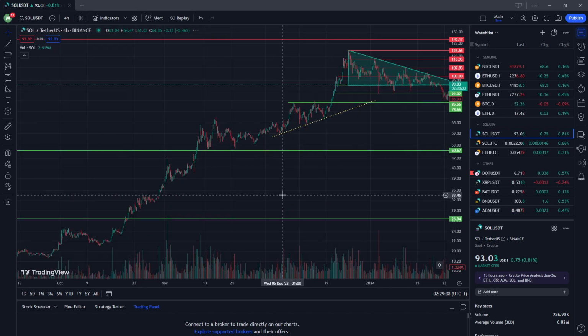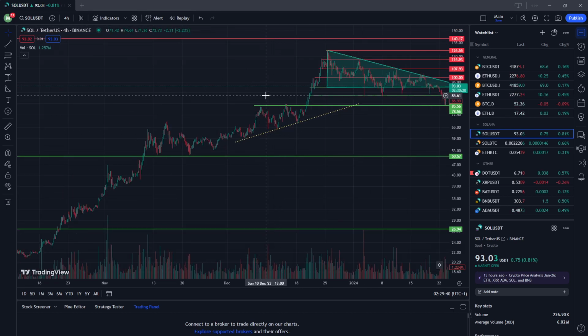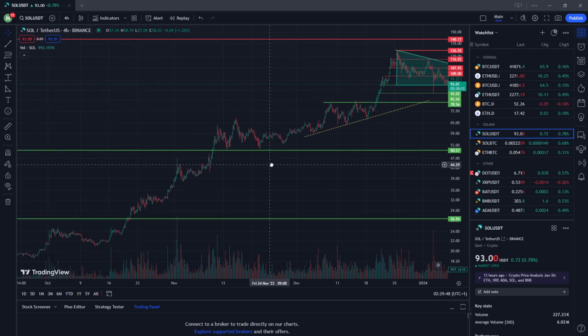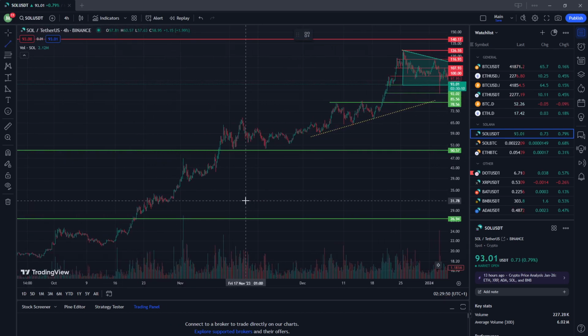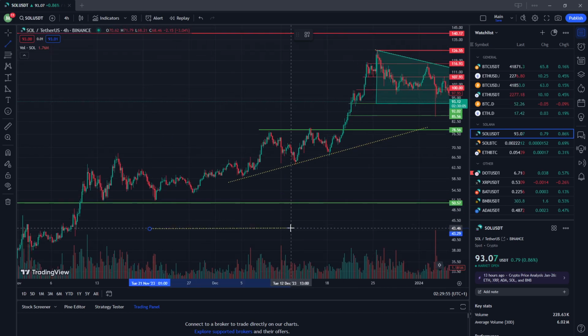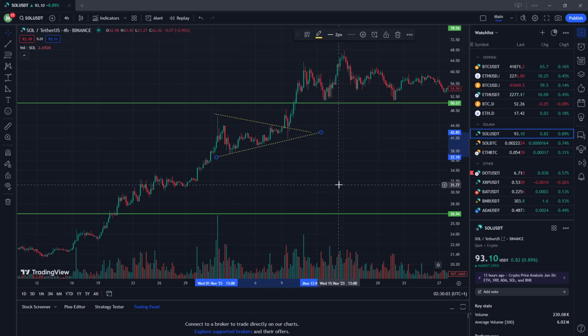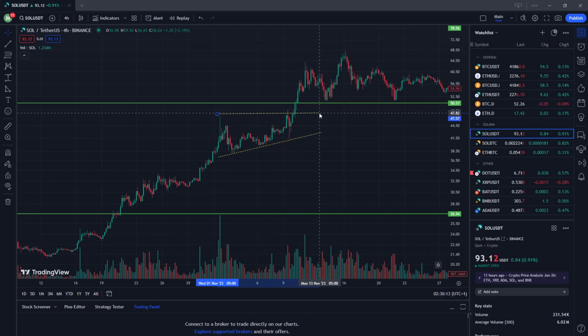And you can also have wedges not be with a support line, but also with just like two sides. I usually don't use those, because you can almost always draw them with one of them being horizontal. But for example, this sort of wedge, you could draw it like this. You could draw it like that, which means that it gets squeezed on both sides, and then it just converges faster, and then it wants to break out faster. But in this case, I would just probably have drawn it like this.